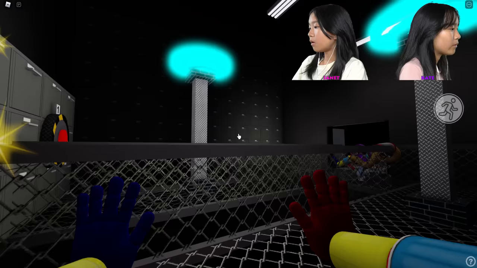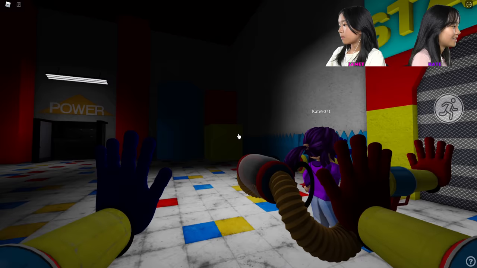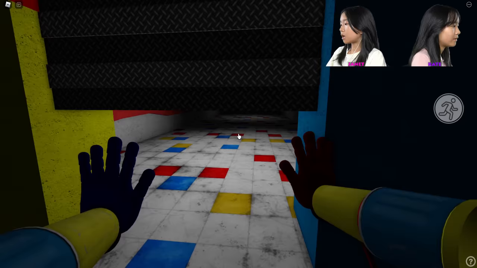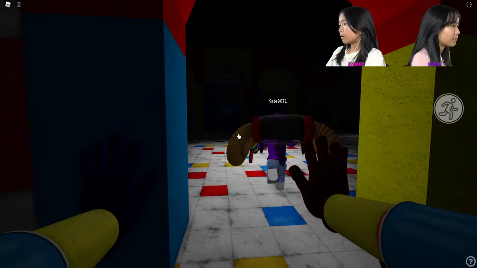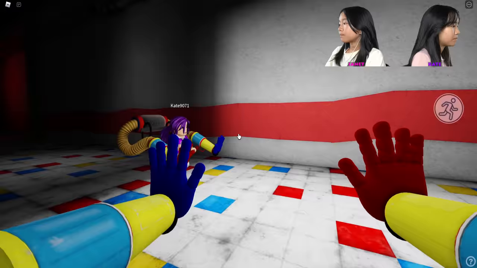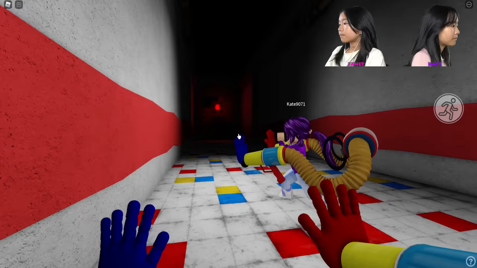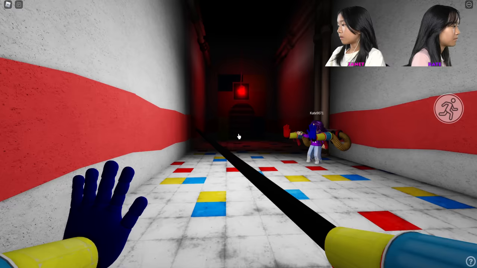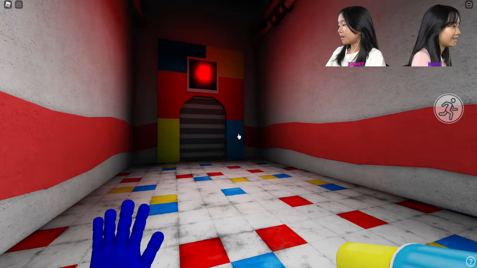Oh yes. Okay. Where's the power? I think it just opens. Is it this door? Yes, it's opening. Wait, Tad should be coming, though. Let's wait for Tad. Okay, Tad's coming. Okay. Let's go. Oh no. Our hand disappeared. Oh no.